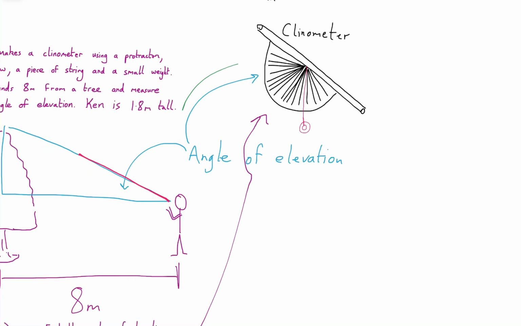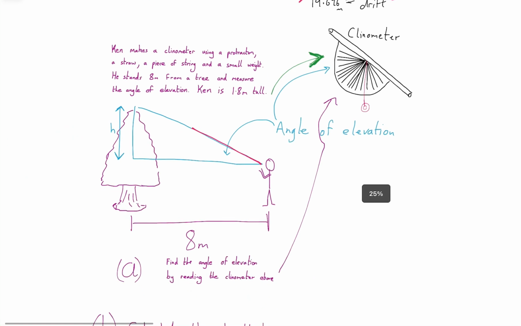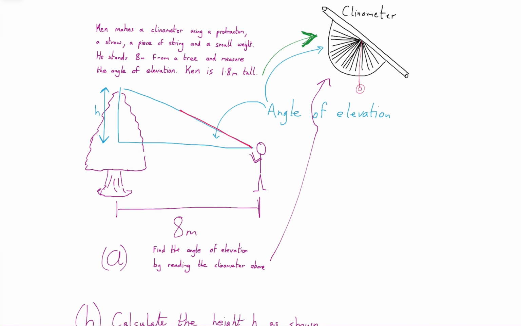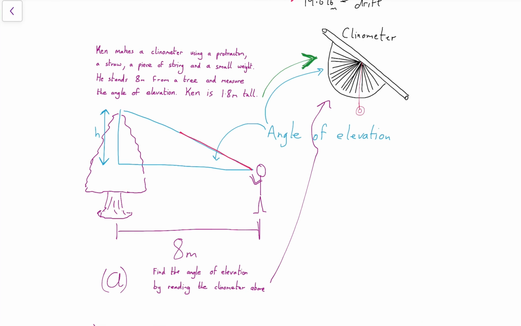Now be aware of questions and problems in books or videos where sometimes accidentally somebody points to here. They shouldn't be pointing down here for the angle of elevation in this type of situation. So just be aware of that. Sometimes you get questions that point to the wrong thing. Look, it's not a big deal.